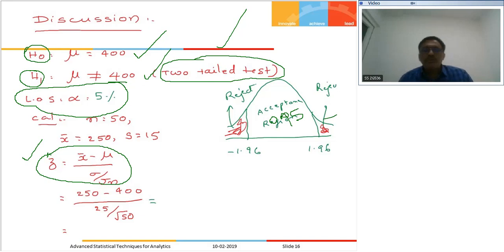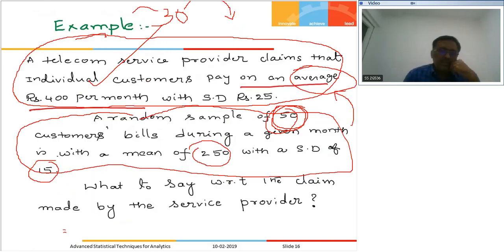So now, because it is a Z distribution, we have to take the help of normal distribution tables to find out these values. That is the important step here. But for us, already defined values are there which we can use. Otherwise, this is important for us to find. For this level of significance or this level of confidence, what are the Z values? How to find this? Let me go back to the normal distribution.